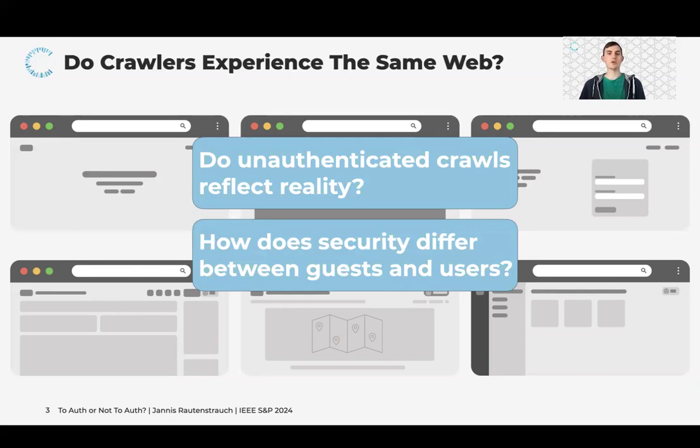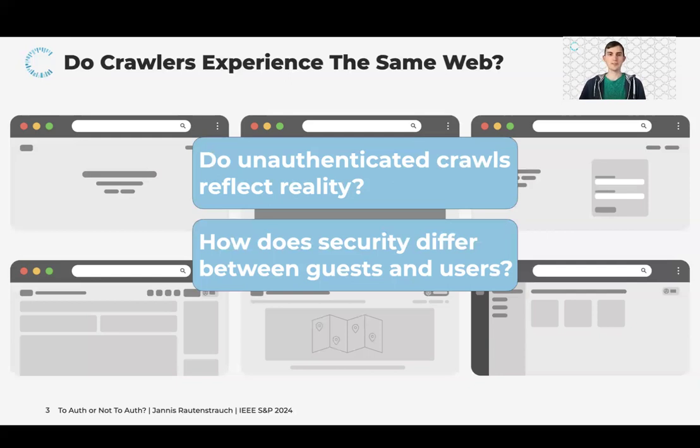There are two things that could occur here. The first is logged-in users might see better security because the website developers care more about their actual users that have an account, maybe even pay for their account. So they improve the security on that side and they don't really care about their landing page. The other thing that could occur is that a lot of these functionalities, as we see here in our examples, are only available after logging in. So there is just more functionality, which could result in a larger attack surface and thus also more security issues.